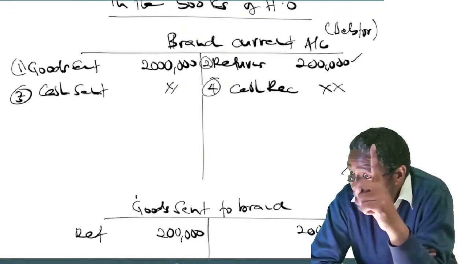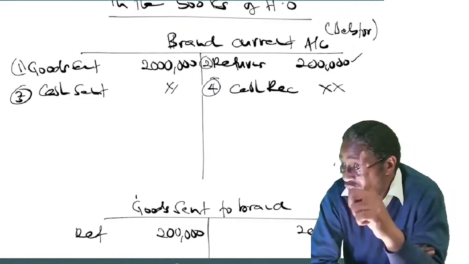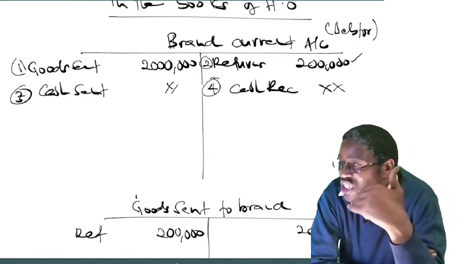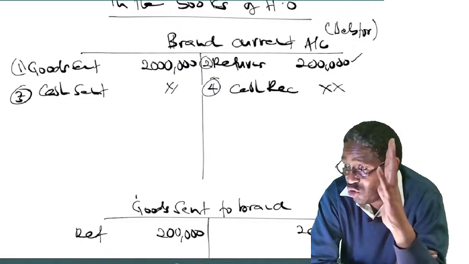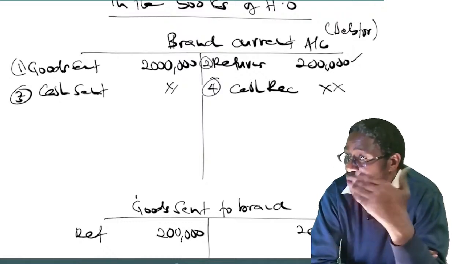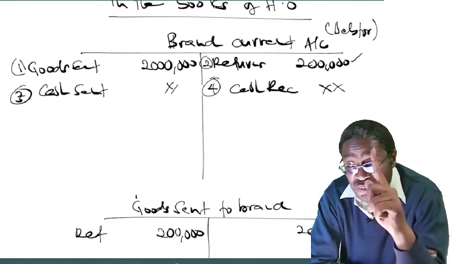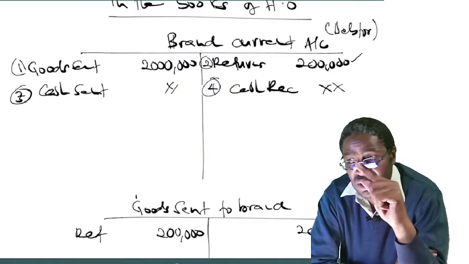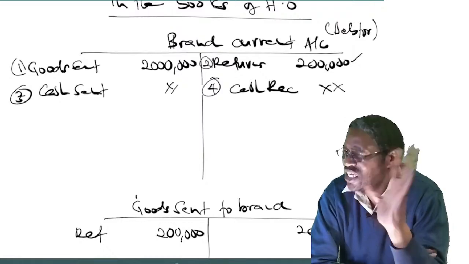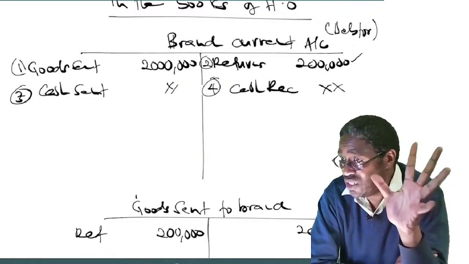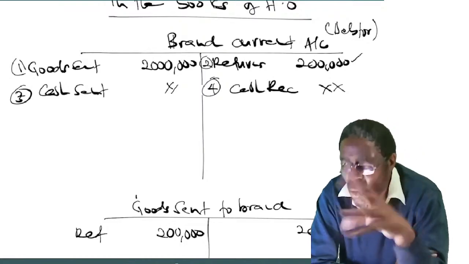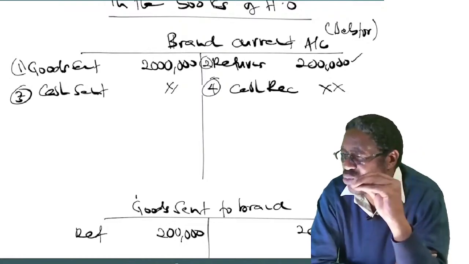I am paying an expense on their behalf. The electricity bill came to me as a head office. Instead of sending it to the branch, as a head office, I decided to pay for that expense on their behalf. It may be other expenses, not only electricity bill. It can be insurance, it can be water, it can be telephone, it can be whatever.